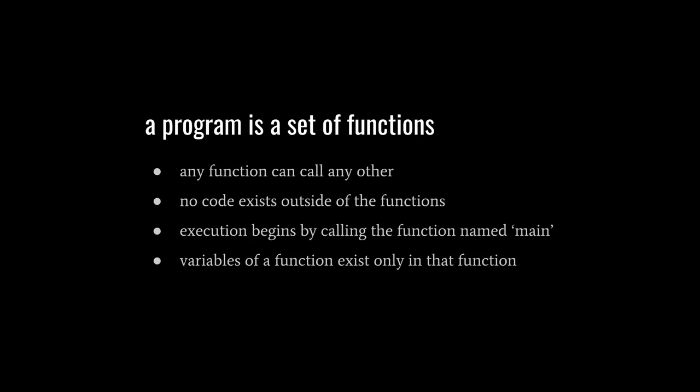Lastly about functions, understand that their parameter variables and any other variables created within a function exist only within that call to the function. So I might have two functions which both have a variable named x, but x of one function is a totally separate independent variable from x of the other. They have nothing to do with each other. They just happen to have the same name.